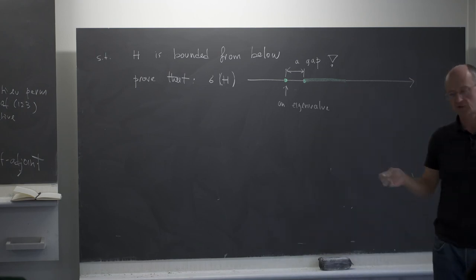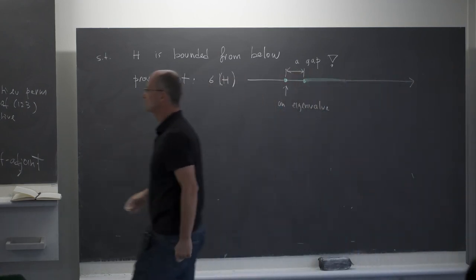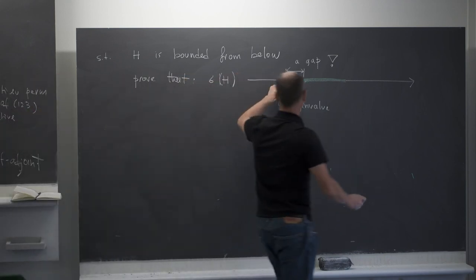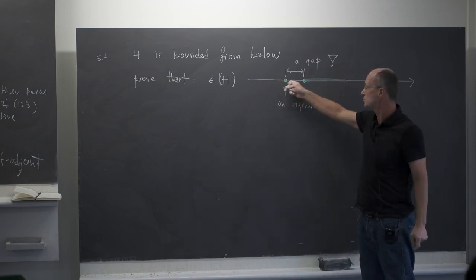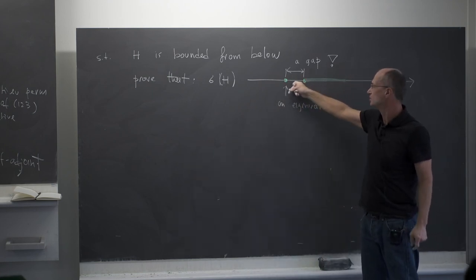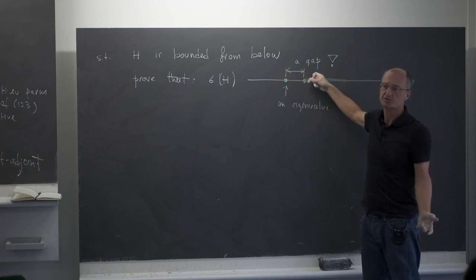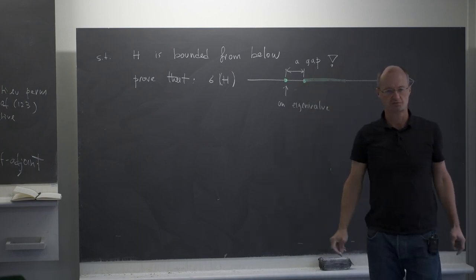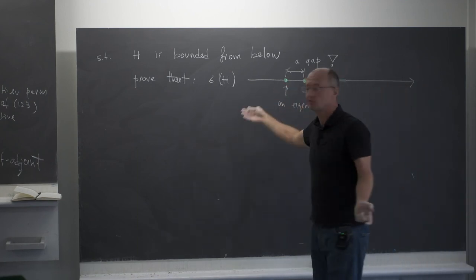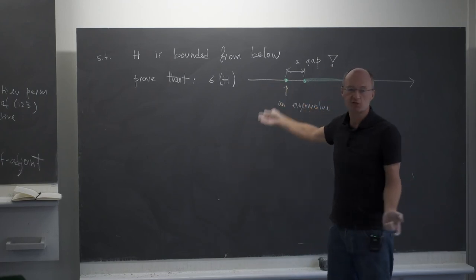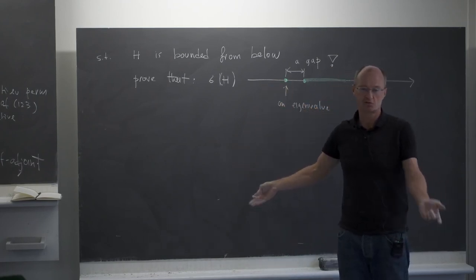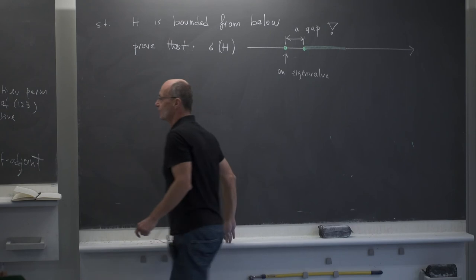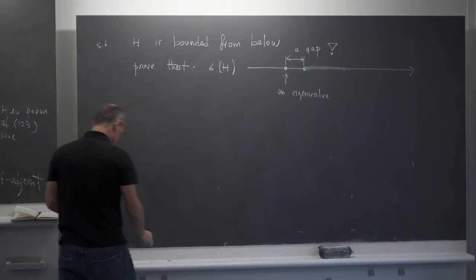So that's what is expected. The conjecture is that if you properly define the Hamiltonian for this problem, then it will be self-adjoint on some Hilbert space. It will have a ground state which is an eigenvalue, and then there will be a gap. There will be nothing till the next point of the spectrum, which is probably a point of continuous spectrum. So it sounds very concrete. It sounds very much in the framework of our course. So you can take it as a homework, right? Now, maybe the last remark.